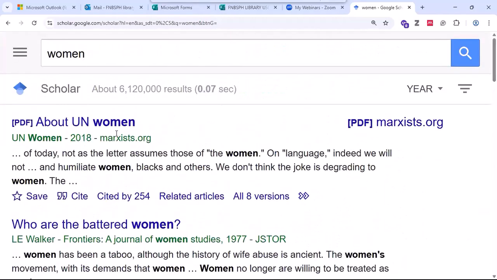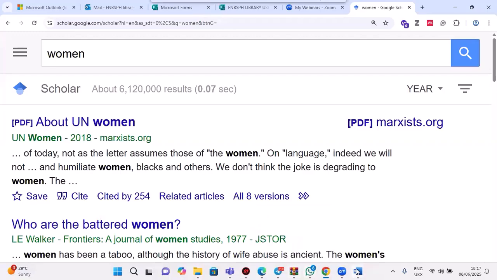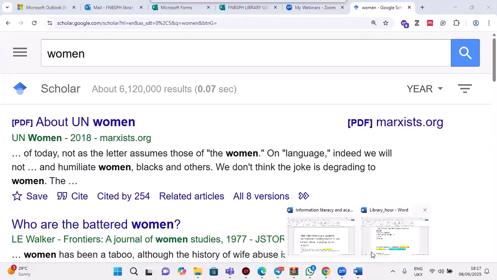Now, do you know why we are doing this concept by concept search? We just want to be clear in our minds if the concepts we have in our question are actually available in existing studies, so that when we combine them to look for studies that actually relate to our own question, we are sure that we are going to get some relevant results. So after the women concept, what is our next concept in the first question, people?